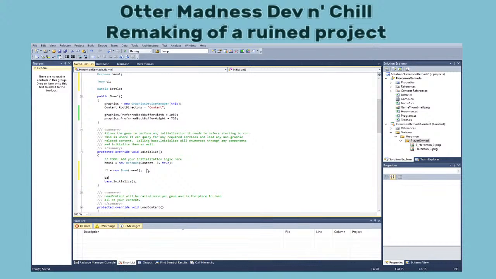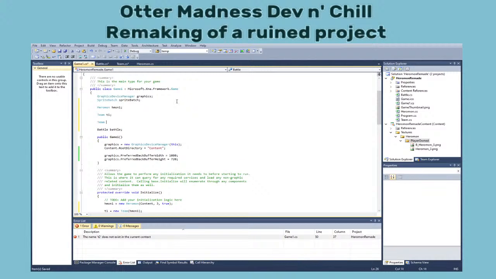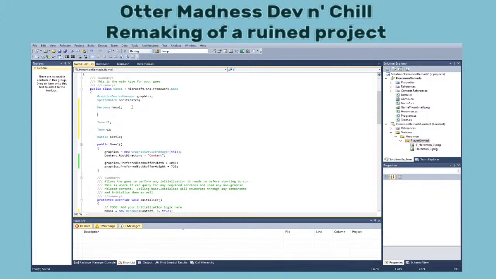And let's define battle or initialize it. New battle. Oh crap. T1, T2. I'm gonna need a T2. Let's create a Heromon Hmon 2. Sorry for all this spacing.